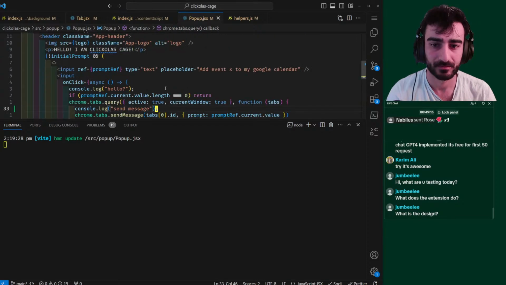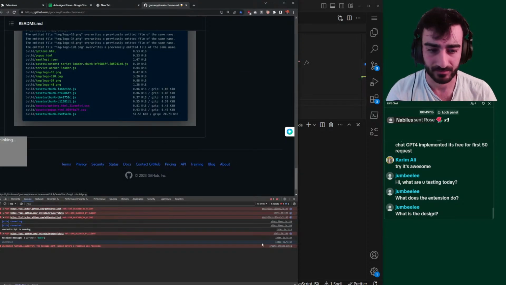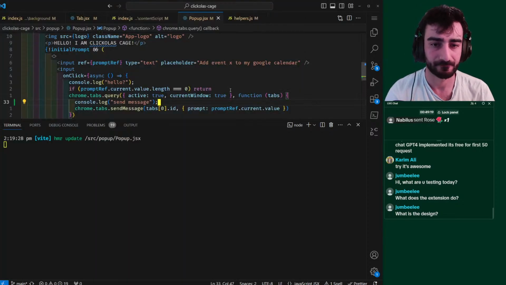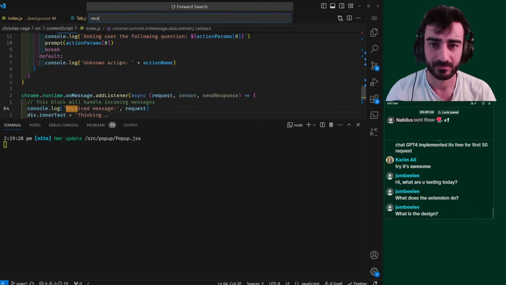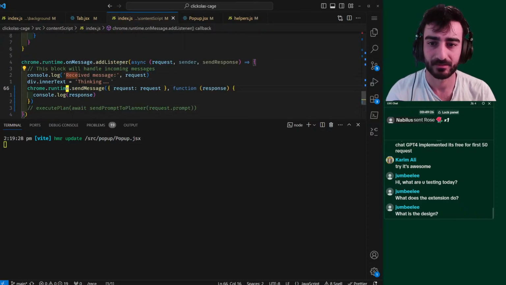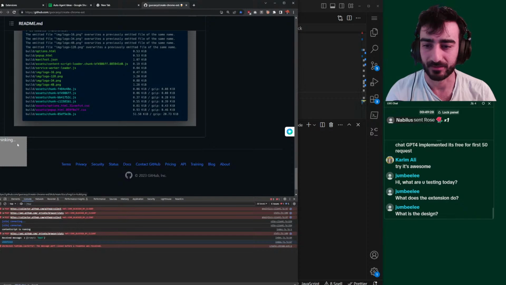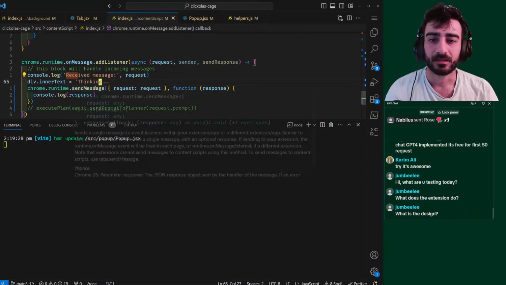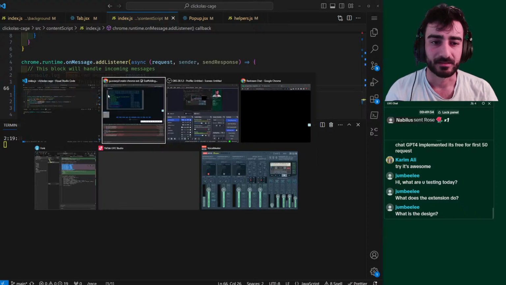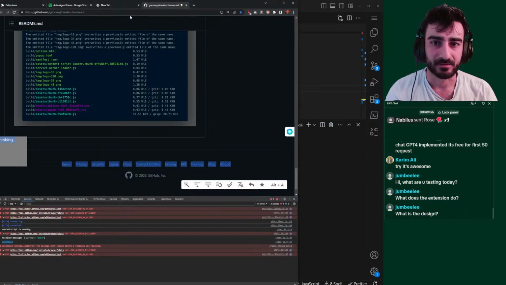No, where is that? Oh no, it did receive the message. Test. Great. It received the message in the content script. Received message. And we got the thinking. Perfect. The chrome.runtime.sendMessage is the issue because I guess it's not getting the message to the background script.